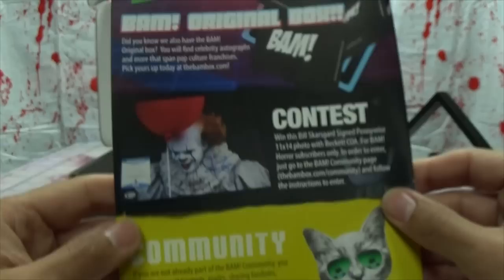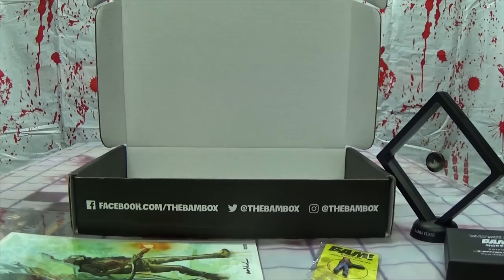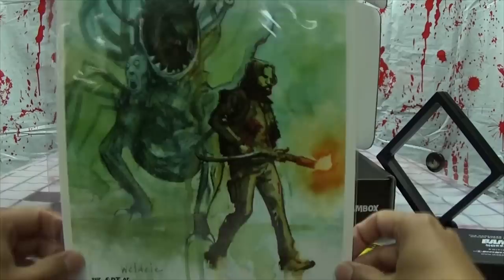Okay, so there is the bandbox for November. So let's run through everything here. The art prints I like, because I do like The Thing. I thought that was a really good movie. The twins from Planet Terror. Okay, sure.